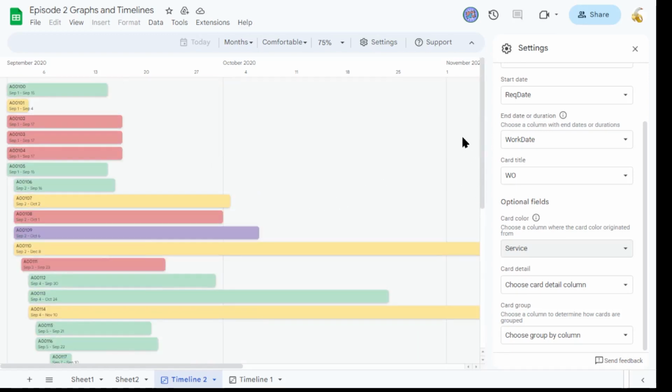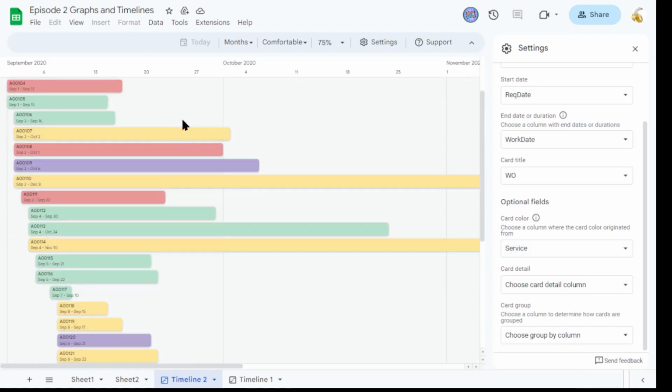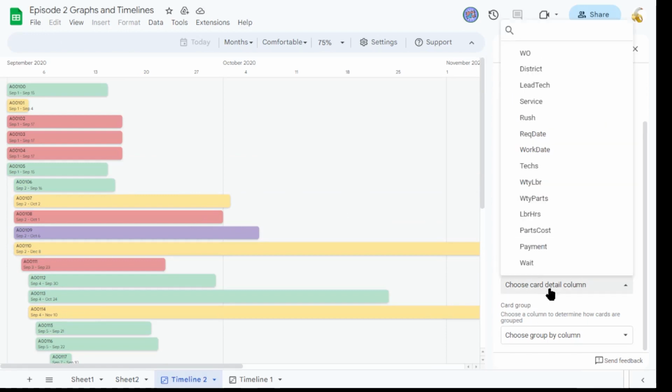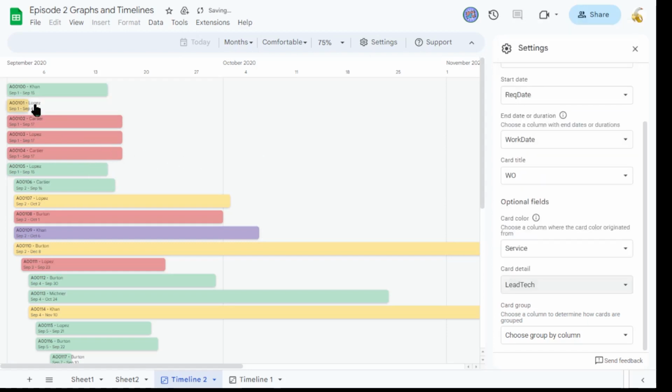And you can do that with any of the other fields, just with that same conditional formatting. We can also have card detail. For example, if we put in here lead tech, then it'll show who's doing it alongside the work order, which is pretty cool.